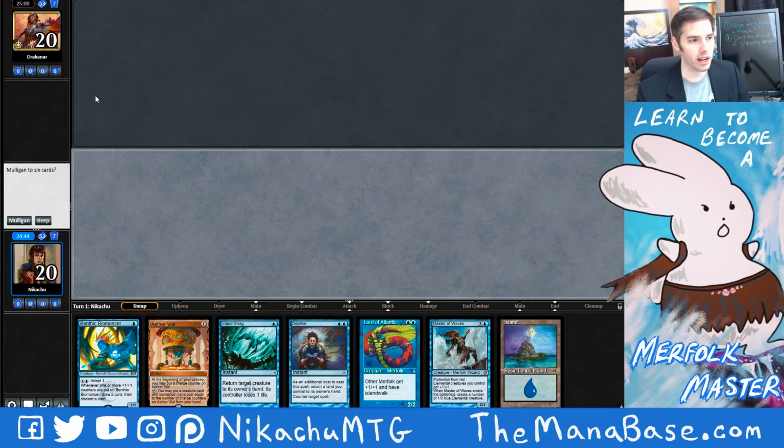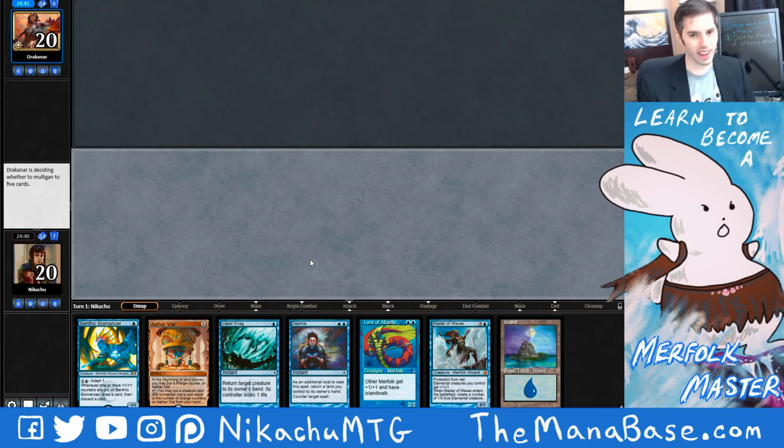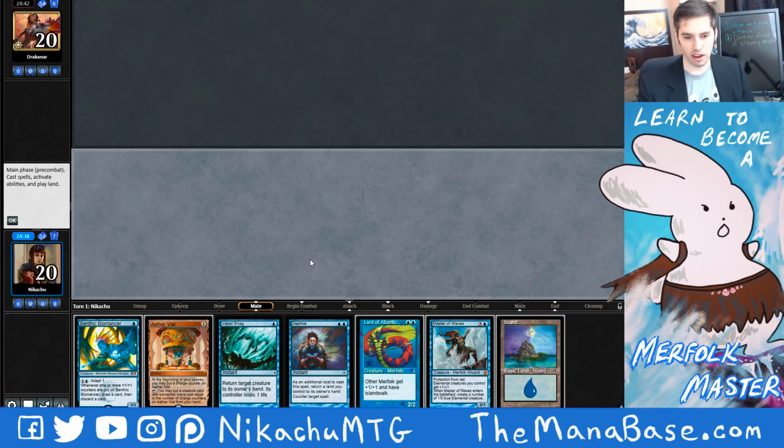Anyway, we're up against Draconar, which actually is the person who's been killing it with Merfolk recently. We have a pretty good hand. Might not be playing that this week. Very unlikely. Vapor Snag, however, that's going to be the mirror breaker. Hey, Nikachu smiley face. Draconar is doing great work for Merfolk. At least 150 every single week.